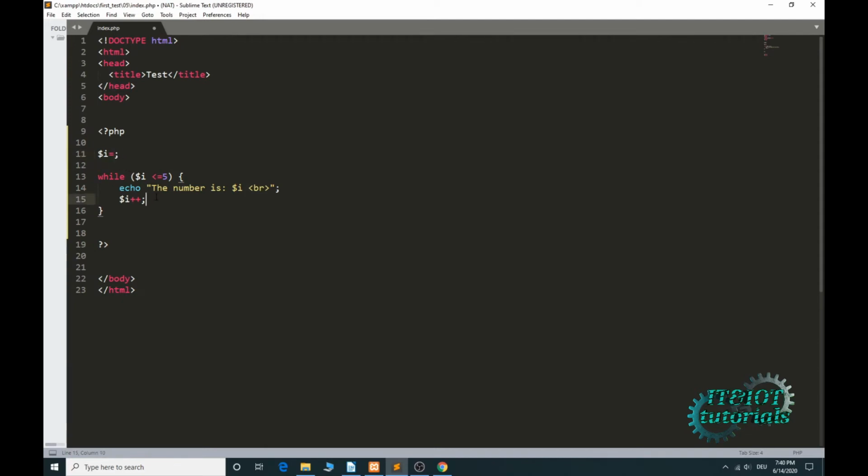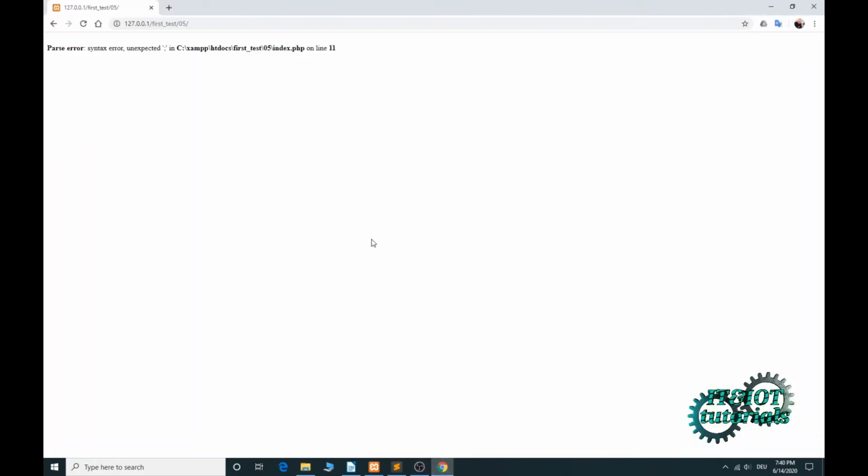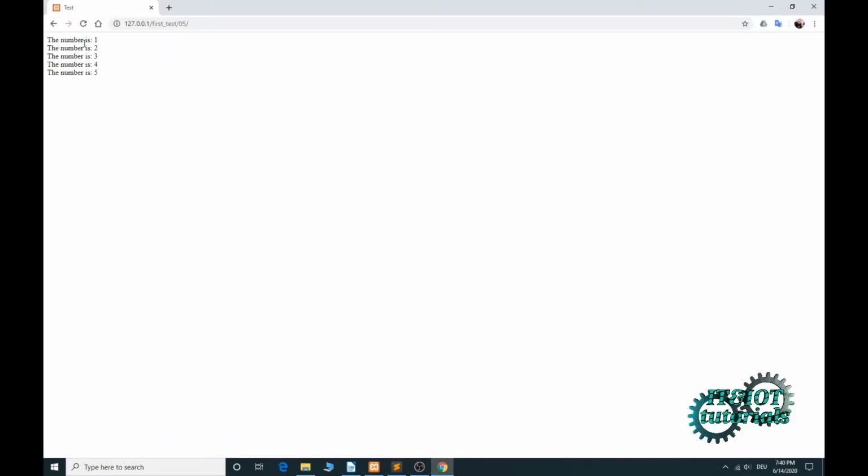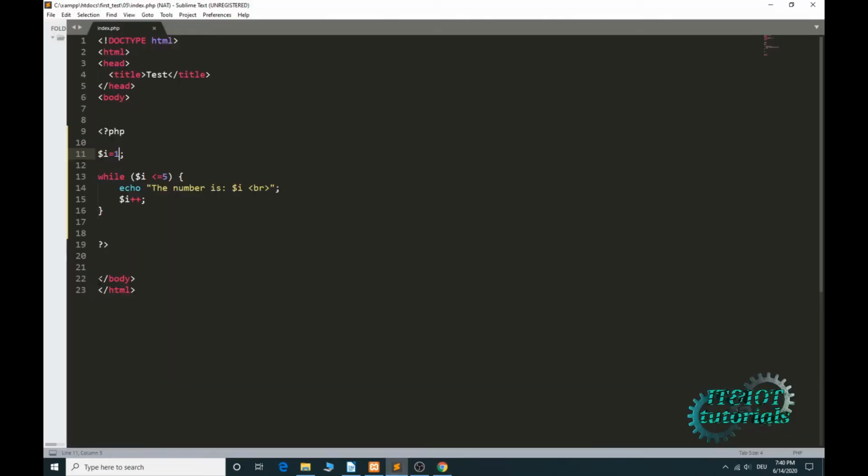I will show you that right now. Control S to save. Now refresh. Syntax error, unexpected semicolon, line 1. Oh, okay. Control S to save. And as you can see, 1, 2, 3, 4, 5. Everything works fine.